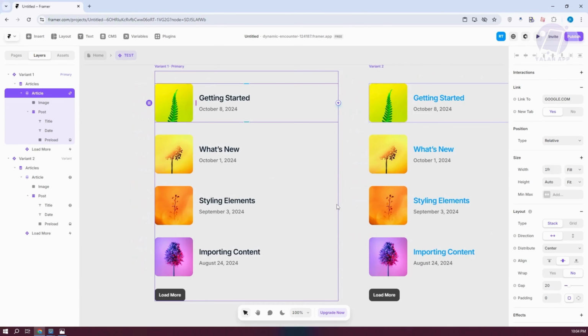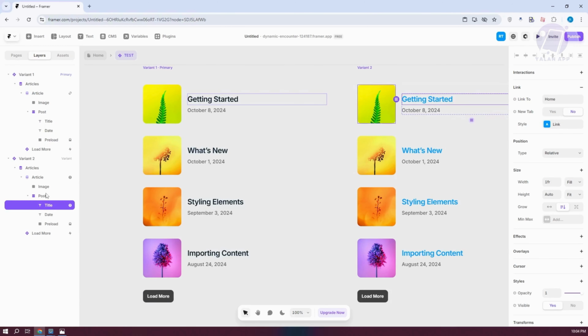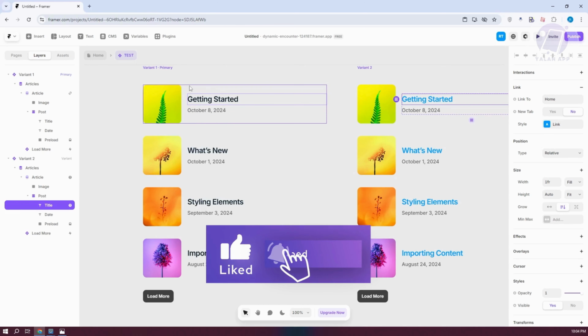So first, the general cause of this issue is most likely due to conflicts in your settings here. For example, if you have a section that you configured with links, when I click on my first variant here, it should have the link or the link to option. But if you also add a link on the child of that specific element, it will actually conflict with the parent layer itself. So in this case, it will give you the optimization warning issue.